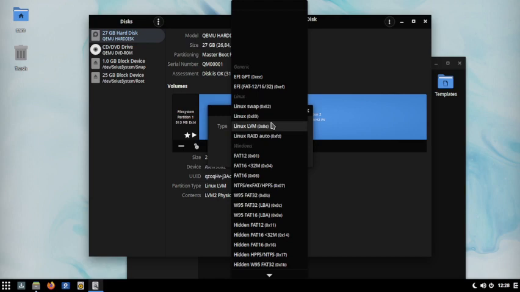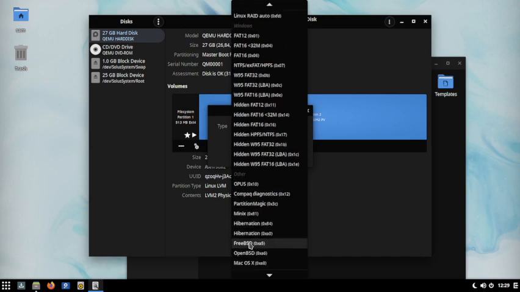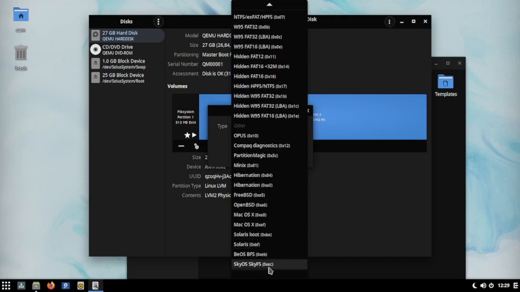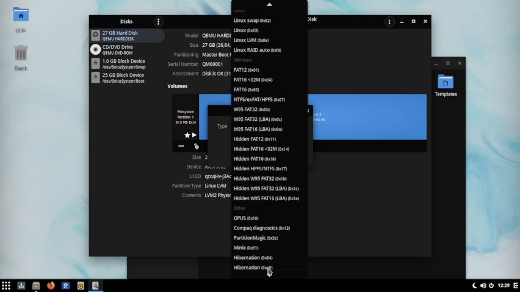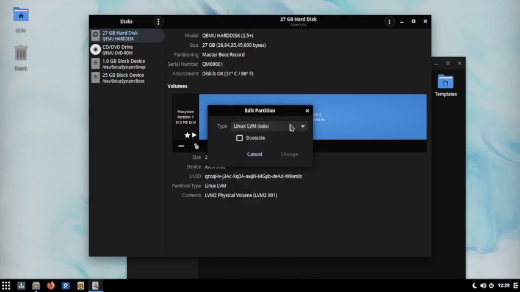But yes, you can unmount the partition. You can boot through the live disk and then unmount the partition, and then you can change the partition type. That is at your risk. You might lose the data, so you have to take a backup first, and then you can change it. So these are the options available. A good amount of options are available. This is the default GDisk or the GNOME partition manager.